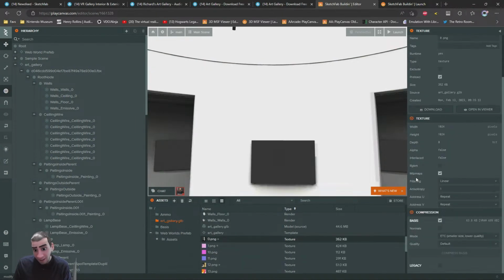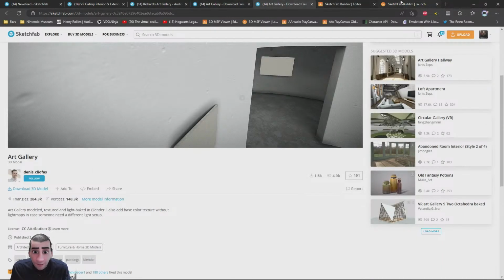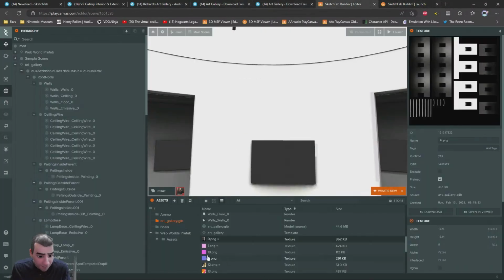Maybe the design came from the normal map. Let's check that. Probably.